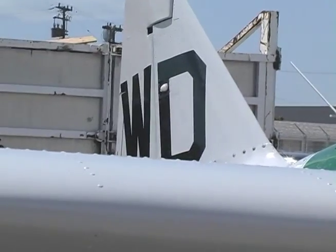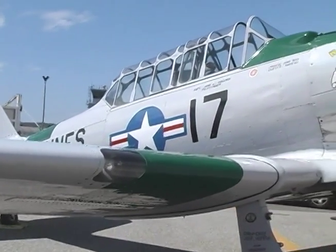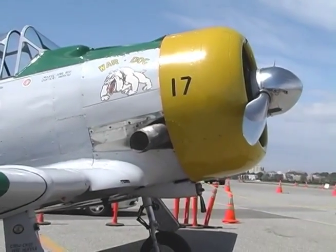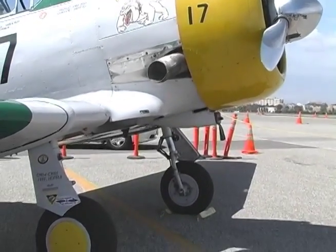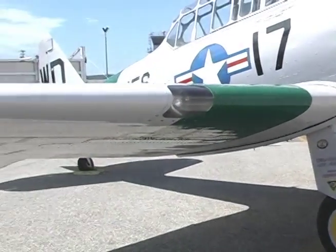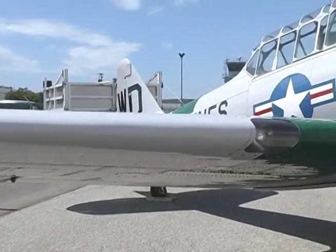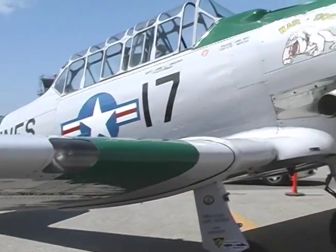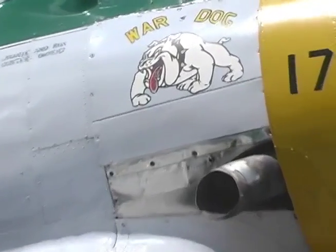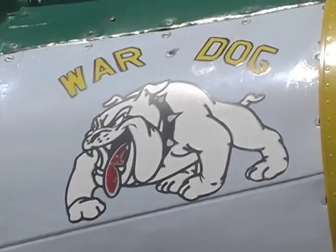How WD actually started: the aircraft was initially stationed at El Toro, California, in Santa Ana. The air station was brand new at that time, and they usually have a mascot, but they didn't have one right off the bat with the war issue going. A neighbor of the El Toro area in Santa Ana was a guy named Walt Disney. He came up with a logo which became Ferdinand the Bull — all they did was put wings on him, and that became accepted as the squadron logo. In reciprocation, the Marine Corps at El Toro used his initials, WD — Walt Disney — as one of their squadron identifiers, as you can see on the tail of the War Dog.